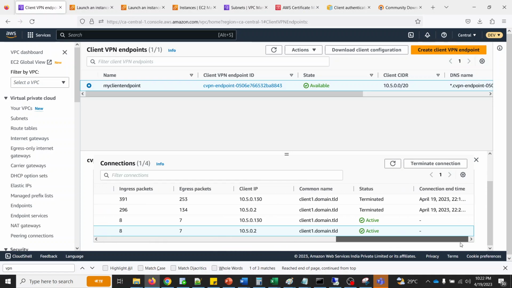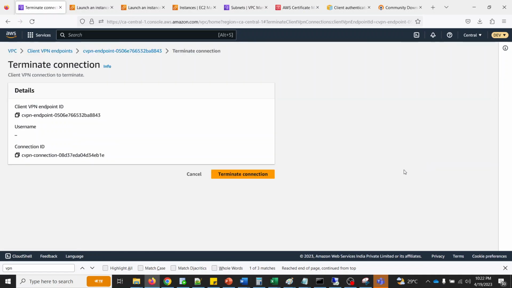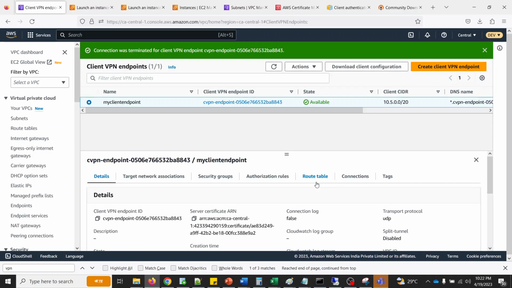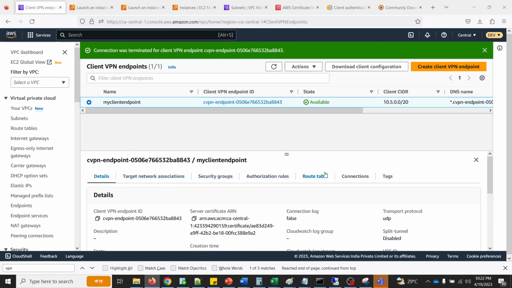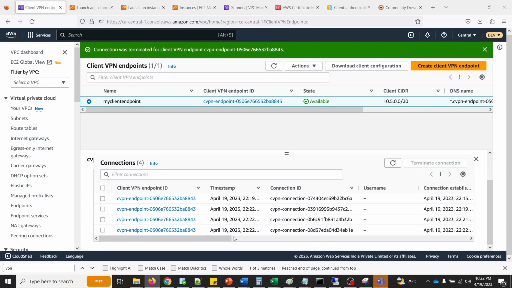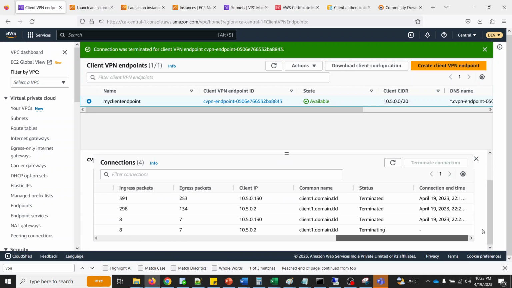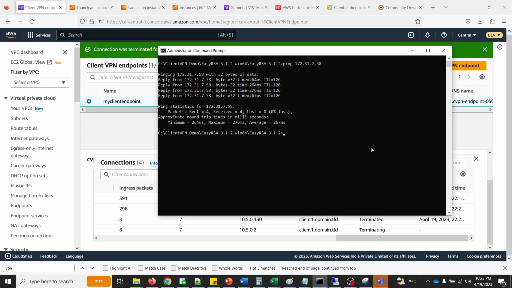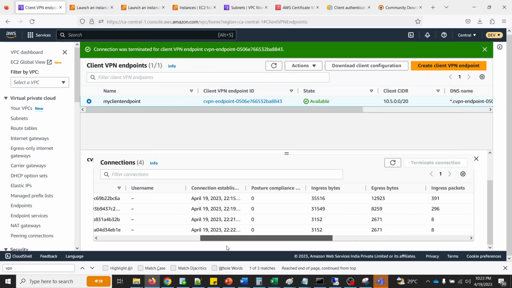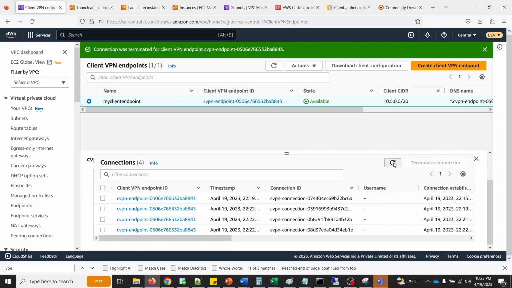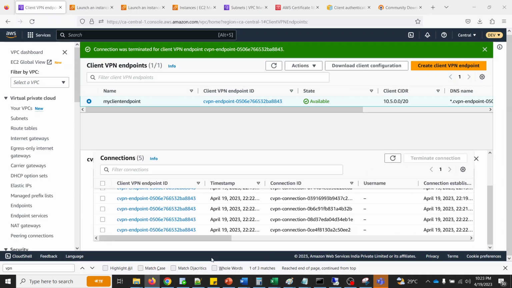Let's try to do that. I'll terminate the last connection, terminate, and let me terminate the other one as well. I don't want to keep any of the active connections. Yep, it says it's terminating. Now let's try to ping our IP. It is still pinging, but of course it's going to terminate the connection in a minute. Maybe it is taking time in the back end, but it will definitely disconnect it.